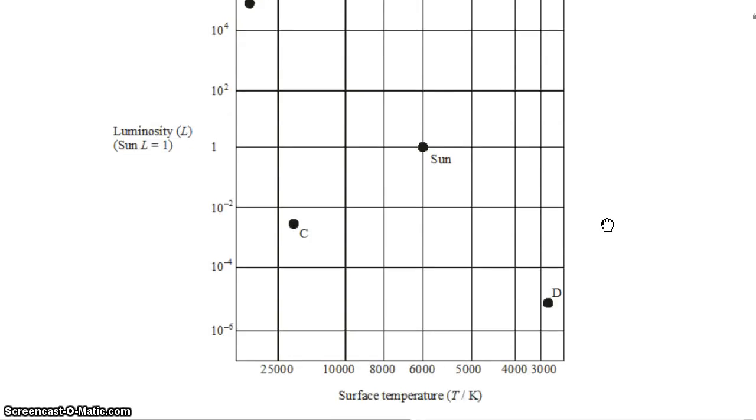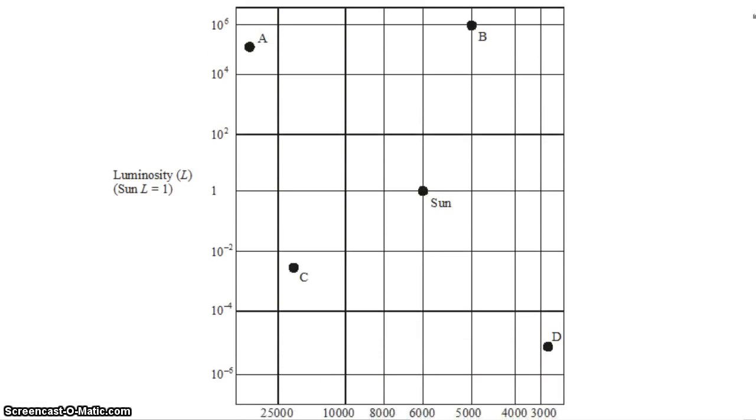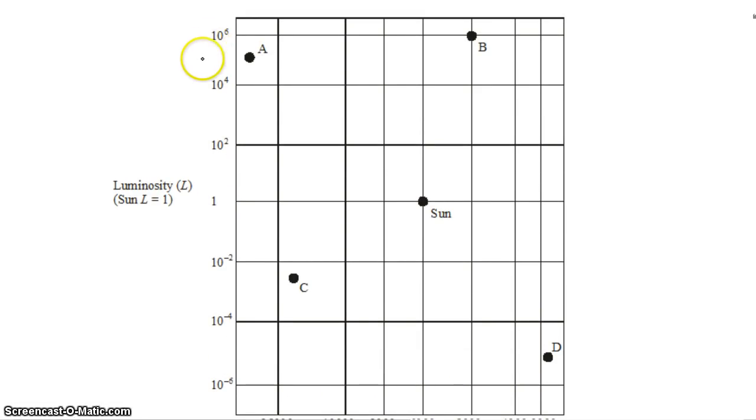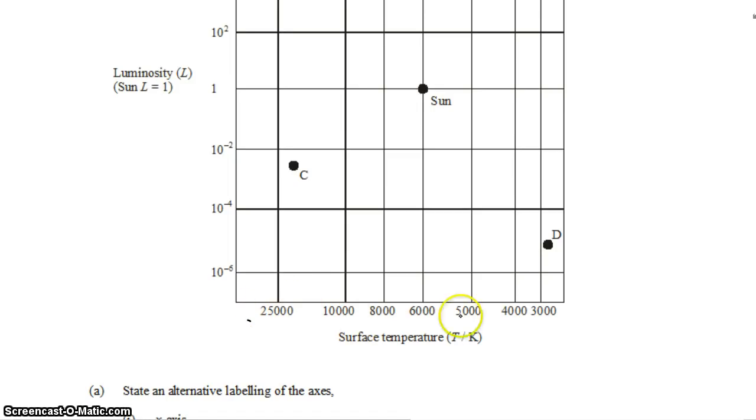Taking a quick look at the diagram, we see that the x-axis has information on the temperature of the stars, and the y-axis has information on the luminosity of those stars. We notice that this scale is not linear. Instead, it's powers of 10. And we notice this scale is actually going backwards, so the temperatures are dropping. And that's normal for the Hertzsprung-Russell diagram. That shouldn't be too surprising.